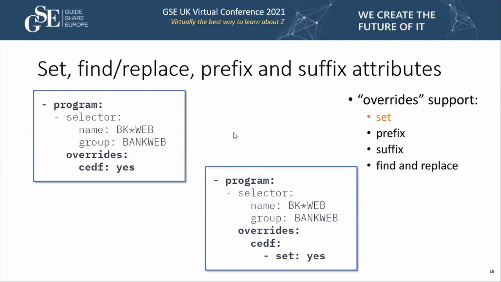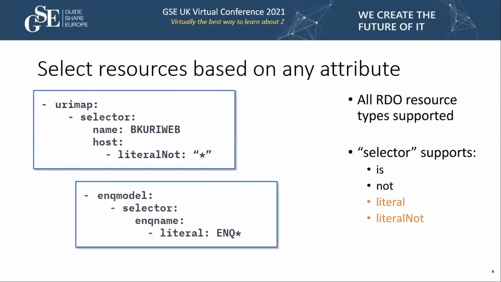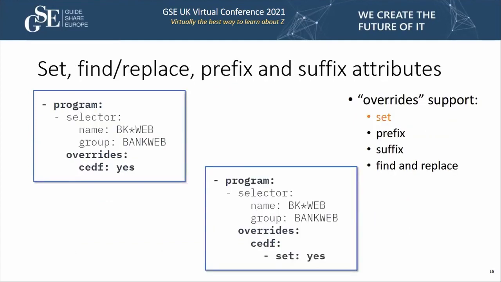So going from selecting, so these have all so far been about selecting the resource. But once you've selected the resource, we obviously now want to come in and we want to apply an override to it. And to apply the override, we have the override section here, and in there we have support for a set, which is the default option. So very similar to how we have with is, where if you have the name is in the selector, it's equivalent to just specifying the value. For overrides, exactly the same. We have override. So here we've got CEDF yes, which is effectively doing a set of the value yes. And you can see that in the bottom right, where we've broken that out. And here we have actually said that the CEDF value must be set to yes.